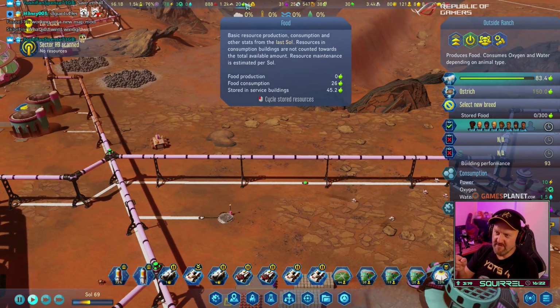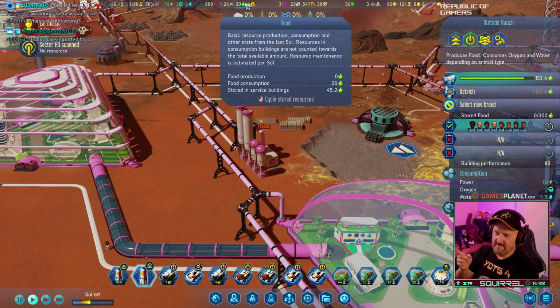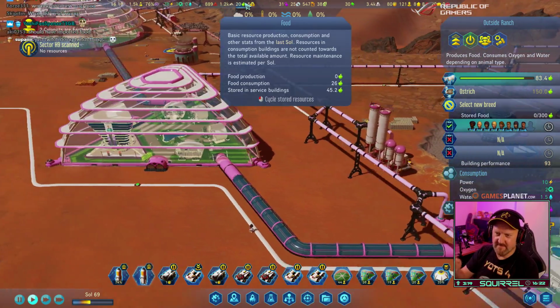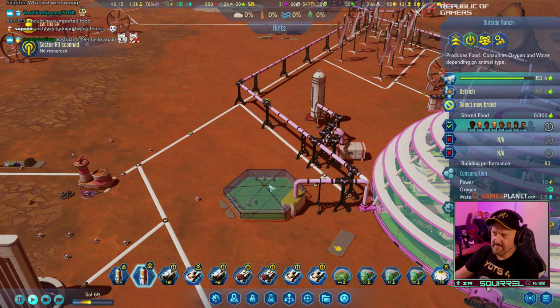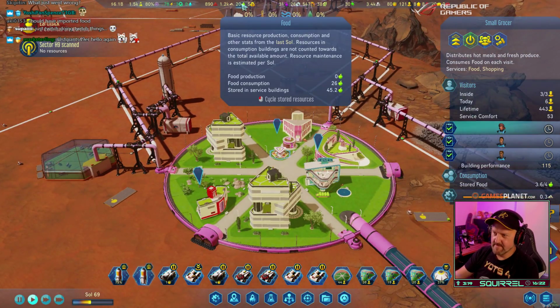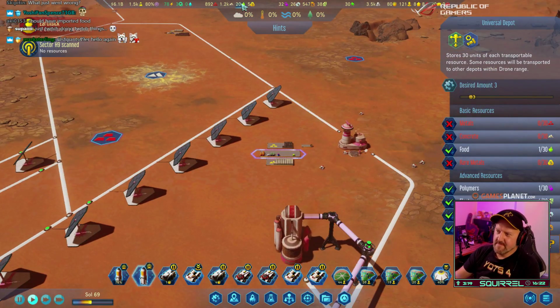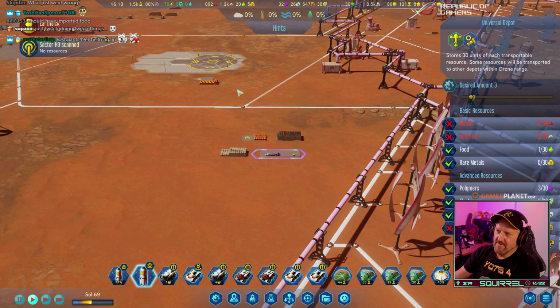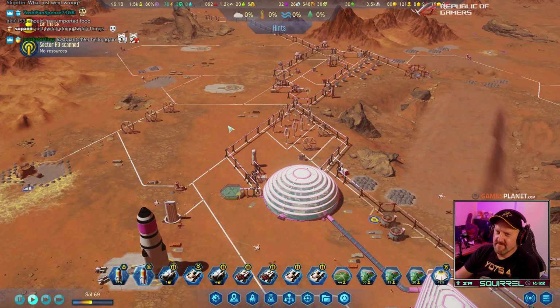And we've got 45 in the service buildings, so that should be enough, right? Basically, all the shops have got 45 stored up. We've got food spread around. I think we'll be okay.